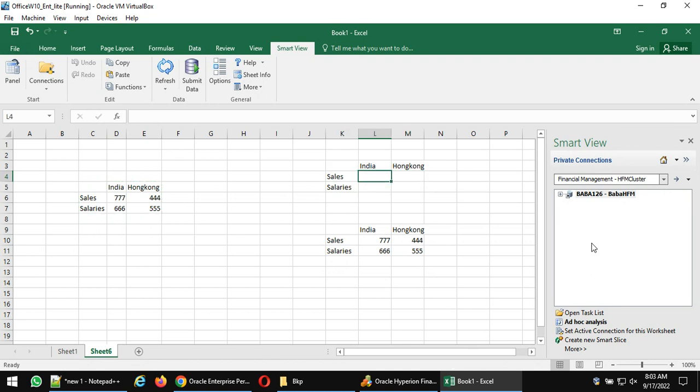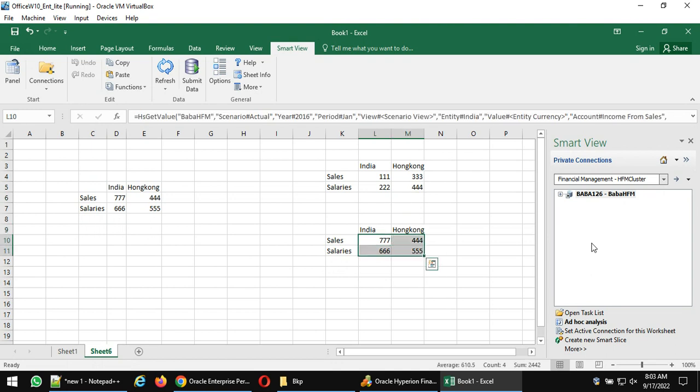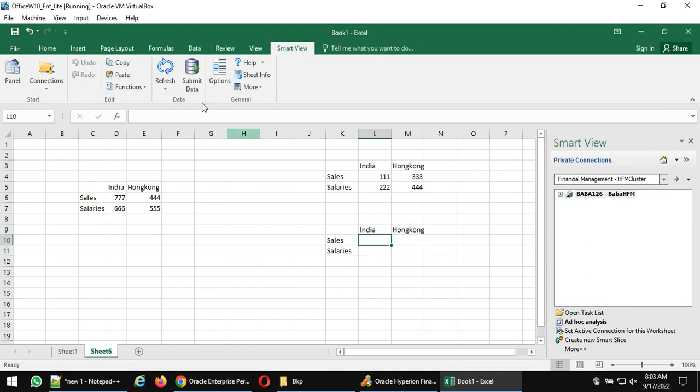I have to put the data somewhere, right? So I'll put it as here 111, 222, 333, 444. So here I'll build the formula, right? So here this is get value and this is set value.